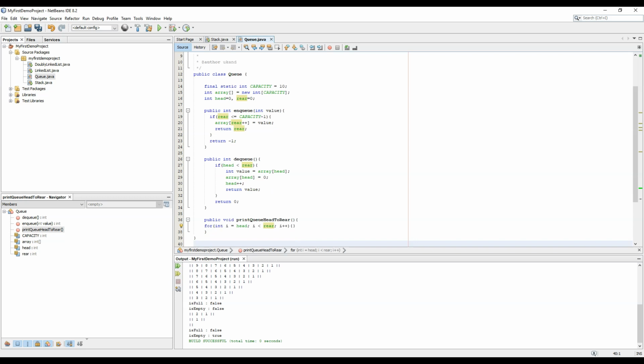It is an internal implementation. We will not be accessing the internal variable, we will only be accessing the function, so that doesn't matter to us as of now. So int i equal to head, i smaller than rear, i plus plus, we will print array of i.